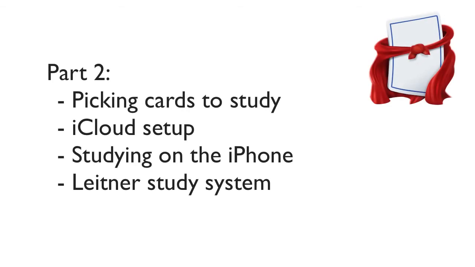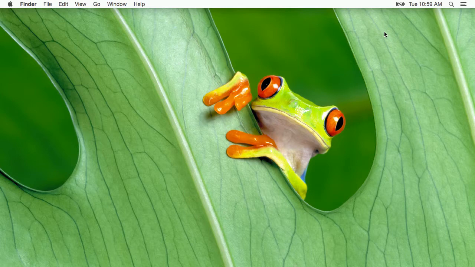Part 2 is all about studying in the most effective way. I will show you how you can study cards on your Mac and on your iPhone using iCloud. I'll talk about selecting individual topics and cards to study. We'll talk about the Leitner study system, and we'll also take a closer look at the typing and multiple choice study methods. So let's get started.